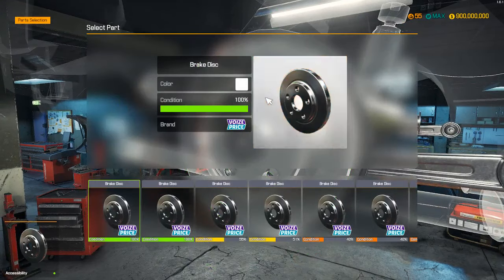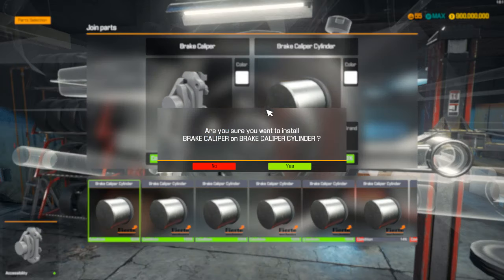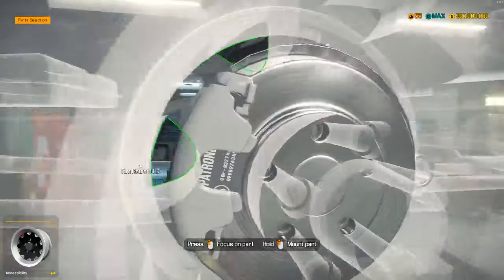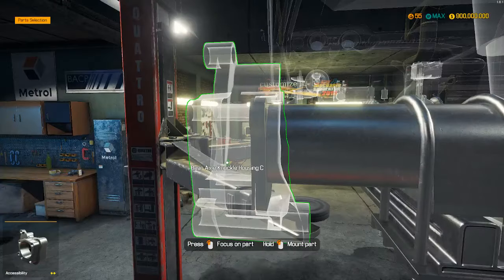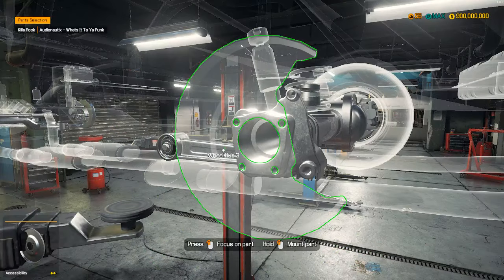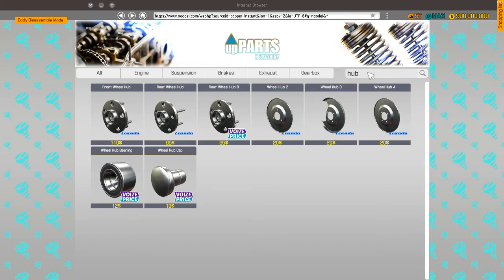Brake disc. Okay. Brake pad. Okay. Brake caliper. Okay. Oh, look at that. We made it up the tire on one side. We're not gonna make it very far here. That was wheel hub three, right? Yeah. Hub.